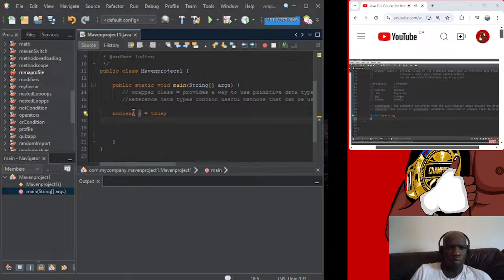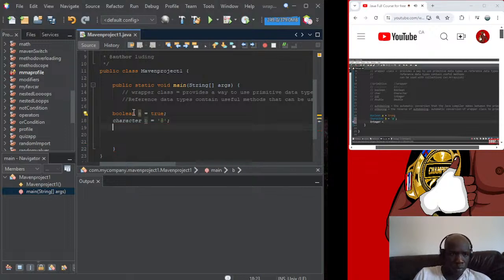We have Character b equals, let's assign a character, maybe the @ symbol. Integer c equals 123. And Double d equals, let's say, 3.14.